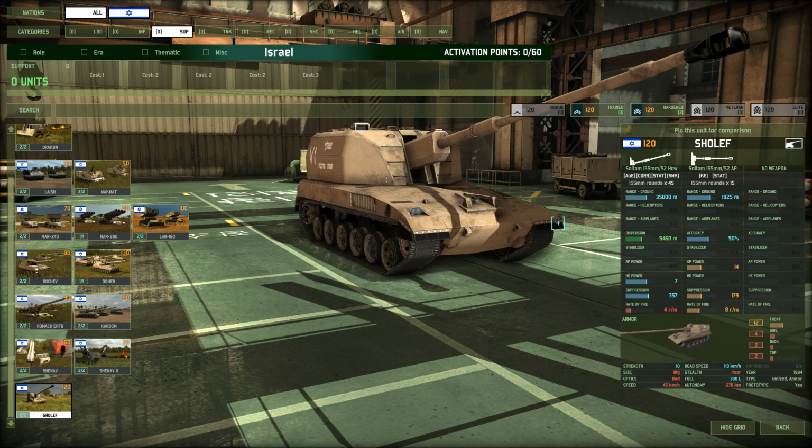155mm howitzer, 35,000 meter range or 35 clicks, 7 HE, 4 rounds a minute rate of fire. But look on the armor on this thing. 12 points of frontal armor. If you do take this thing and you want to drive it for some reason away from your fob, make sure you bring an additional supply unit because its autonomy of 270 is really, really bad.